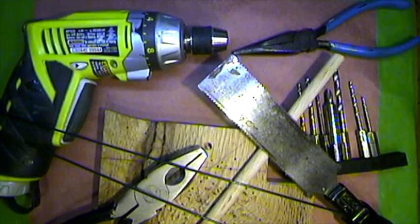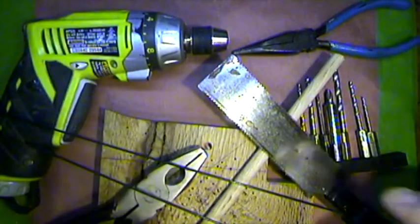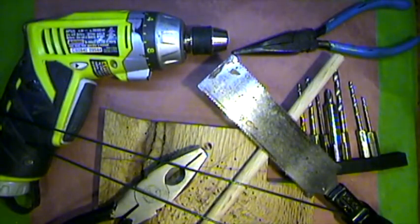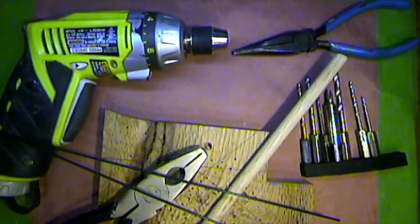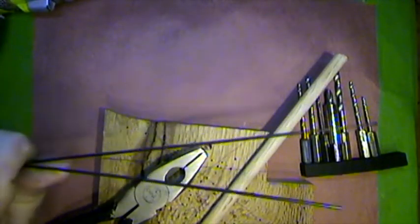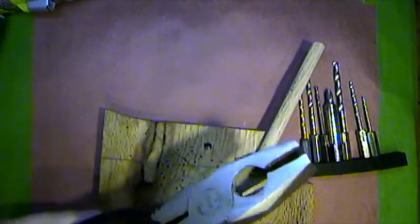Here are some of the tools we're going to use to make the rod. Possibly a drill. This is the time where I think you want a drill. You don't want to do it with a hand bit. It'll take quite a time. Needle nose pliers. This is a little tiny hand saw. I'm going to take it out as I call off the pieces. This is 18 gauge florist wire. I'm going to try and make 2 rods just so that we get it. These are what I call Lyman pliers. They're nice for bending big wire, thick wire.